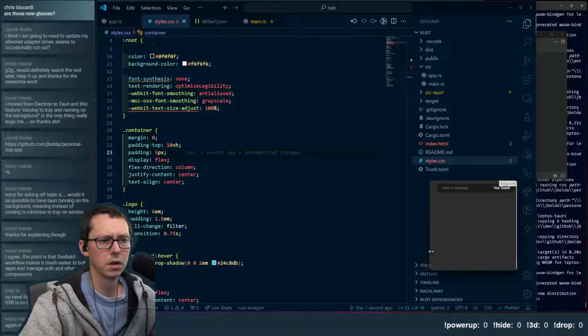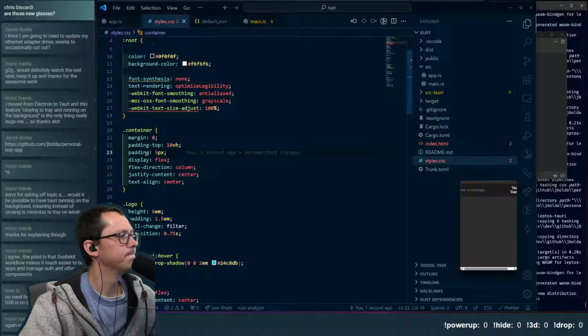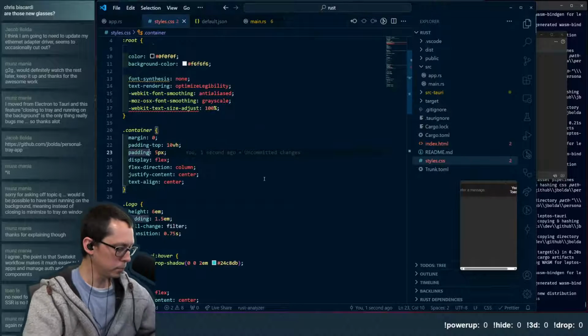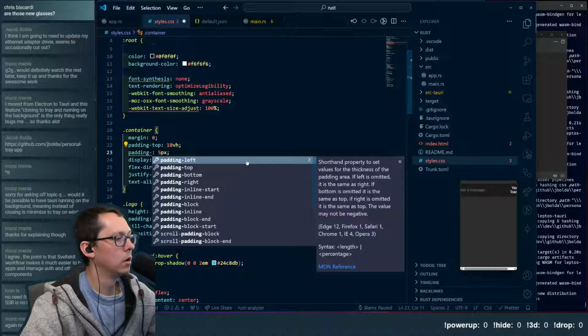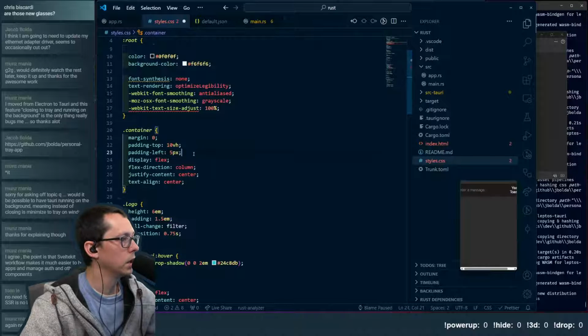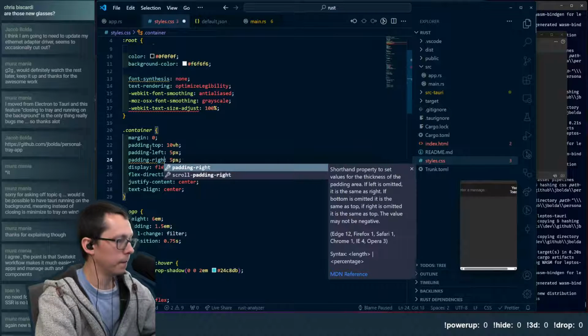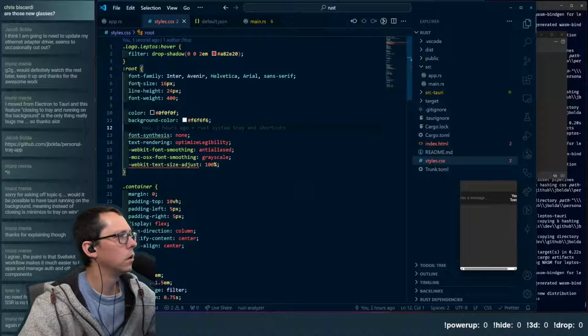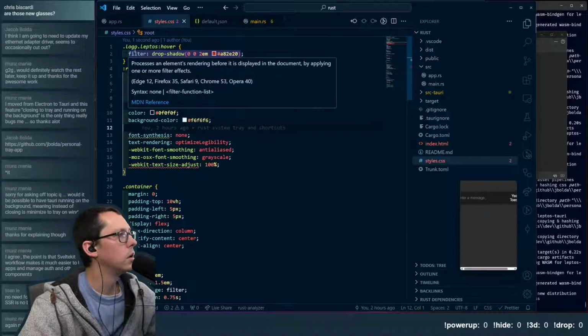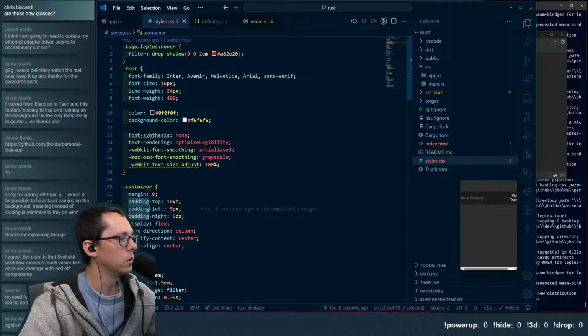It's overwriting though. Because I'll do a padding left, padding right. Sure, why not?